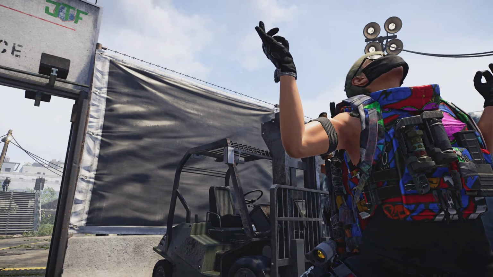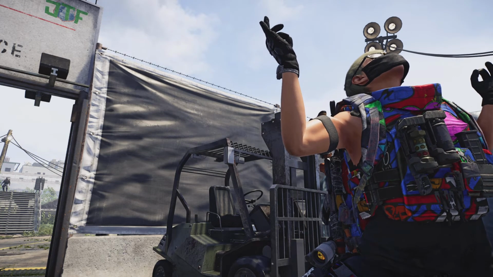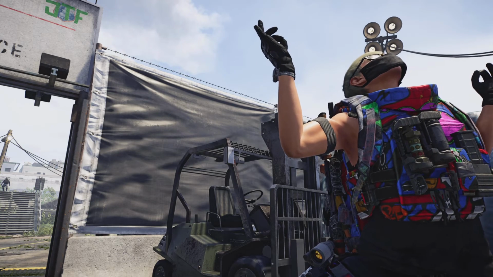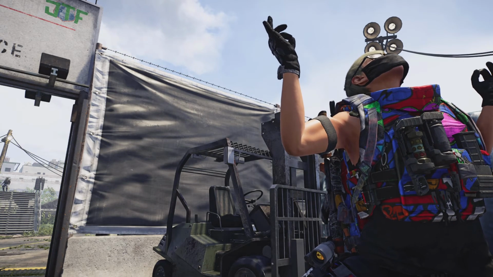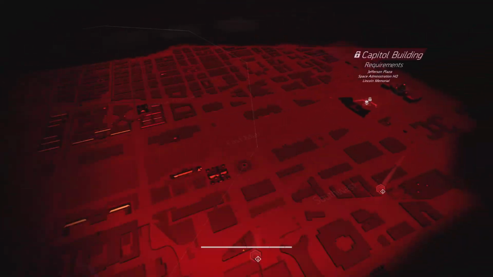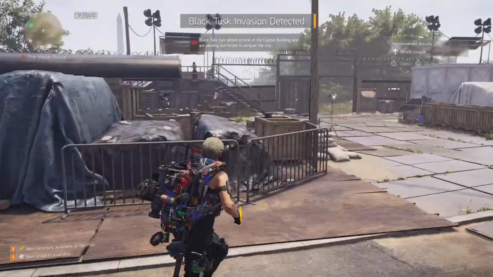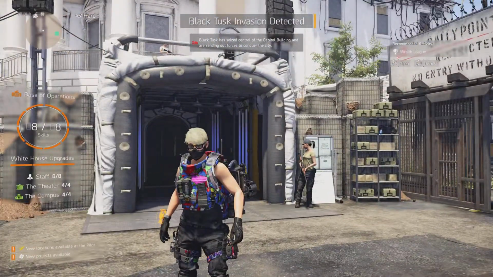I am on my third character, who accidentally ended up with a whole bunch of way better builds than my first alternate character. So this is my second alternate character, and I made a build that I'm very, very happy with, that I'm liking. It's a DPS based build.